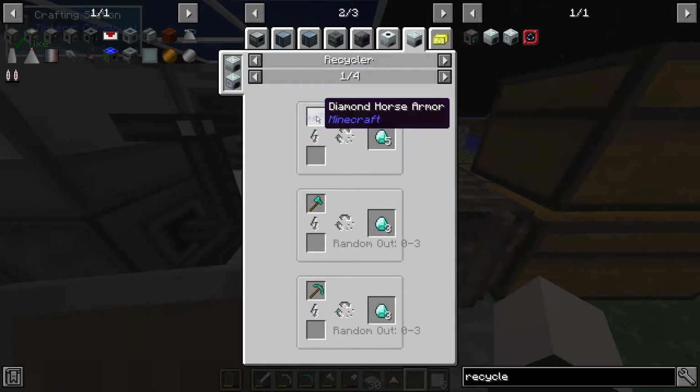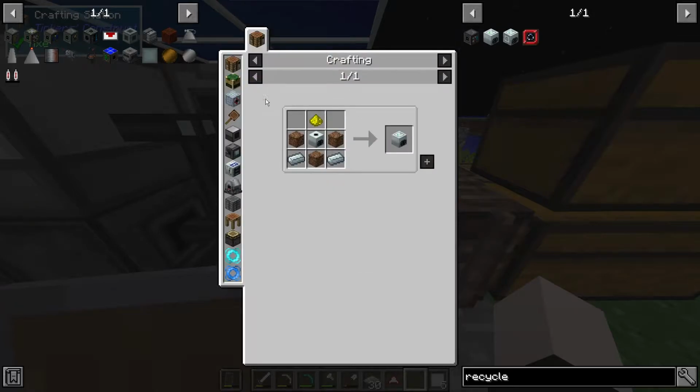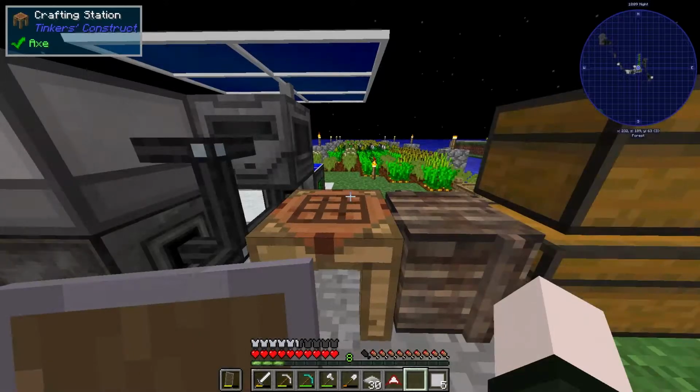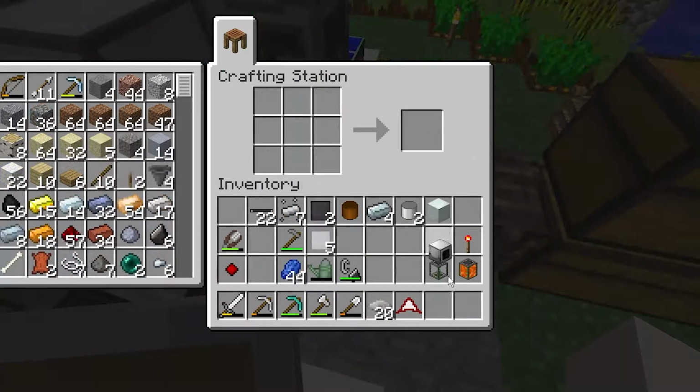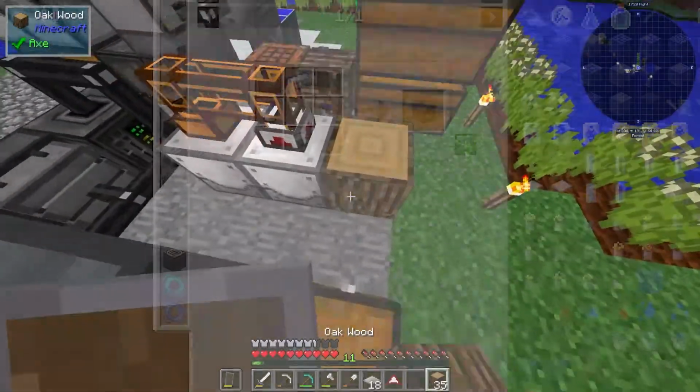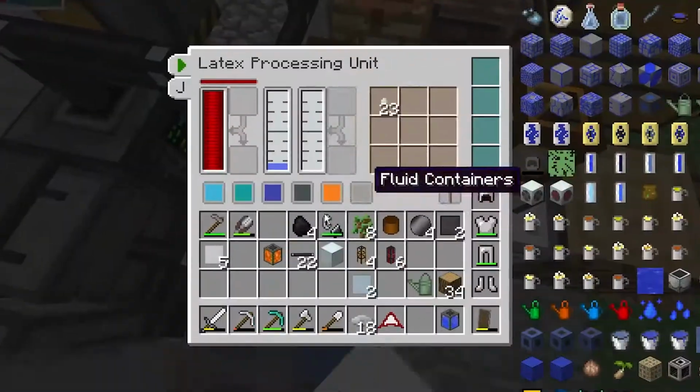We gotta go get our diamond horse armor, put it in the recycler, which requires a compressor and some dirt and some ingots and blah blah blah, doesn't really matter. All I know is we gotta go get that horse armor. The compressor required plastic, so I crafted and quickly set up a latex processing unit and tree fluid extractor. This setup included an infinite water generator as well.